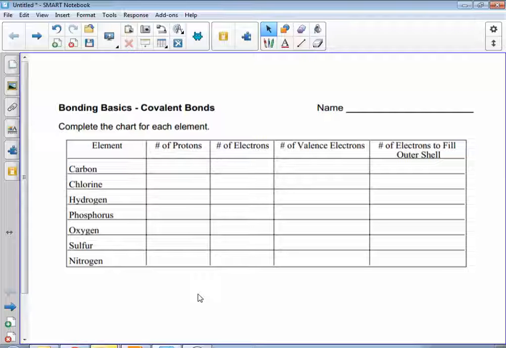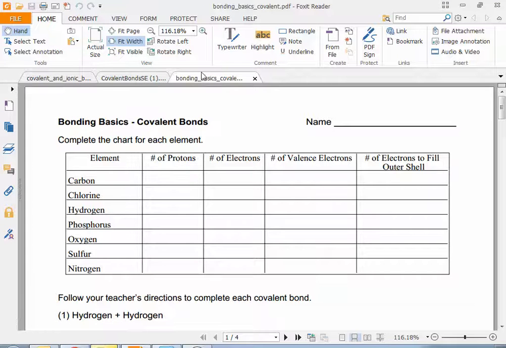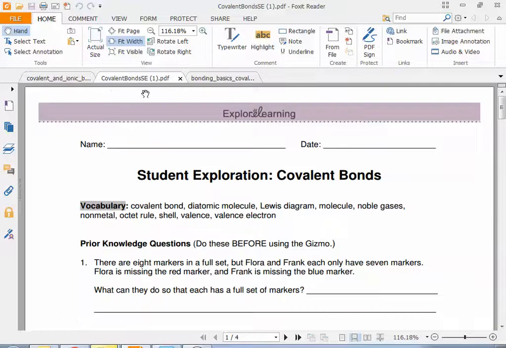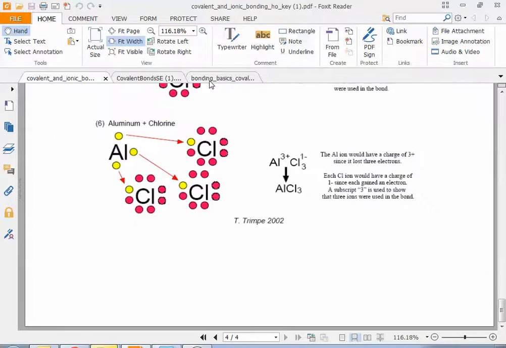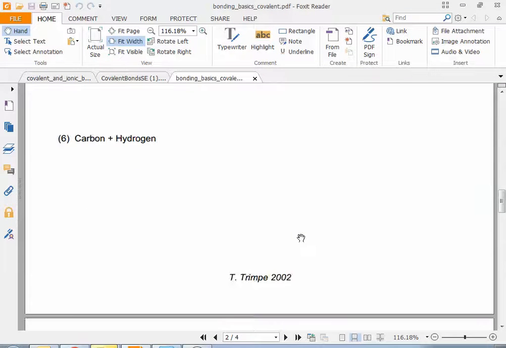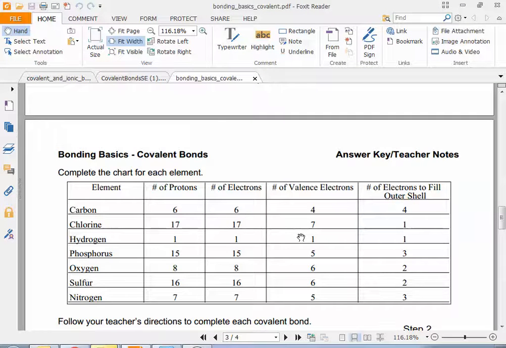It's on covalent bonding. Actually, I'm going to show you the answer key to the chart at the top of the worksheet from yesterday. If you were in class, we went over this, so I'm just going to go ahead and show you the answer key. If you weren't here, I asked people to go ahead and do it, and then I showed everybody the answers. But if there's any questions about any of this, you should bring it to my attention.